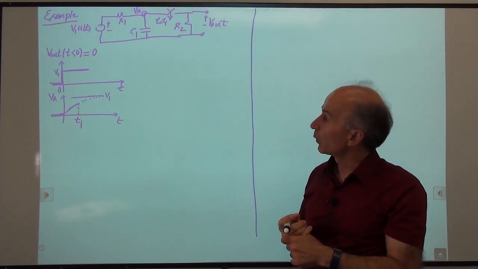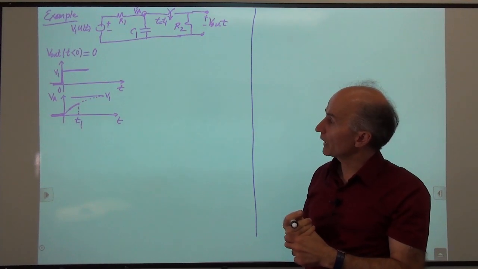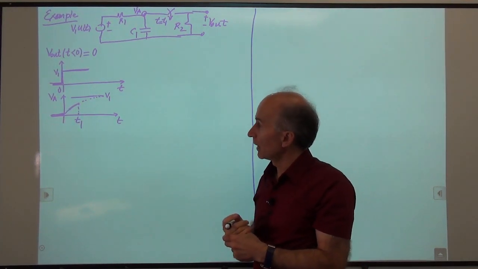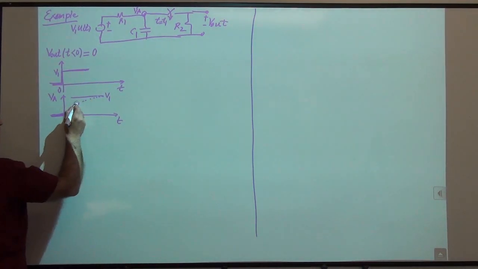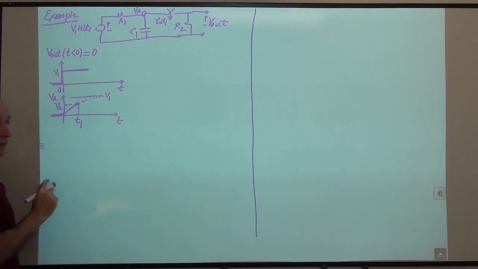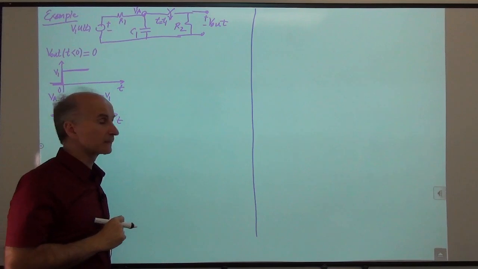Okay, well, so we have reached a certain voltage for VA at this point T1, right? So let's just give it a name for now so that we have it. So we will call this V2. This value of VA at time T1, okay? Just so that we have it available.